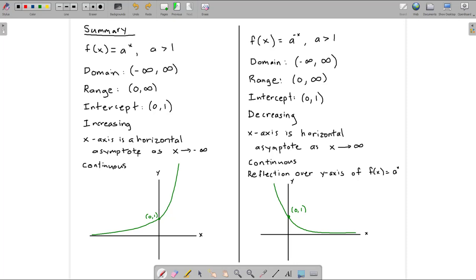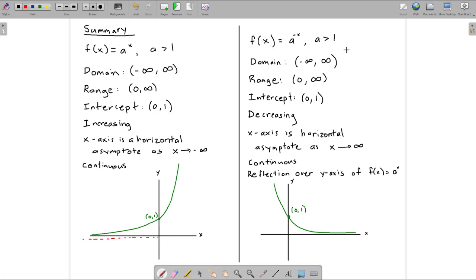The x-axis is a horizontal asymptote as x goes to negative infinity. So what that means is as we look at our function and we travel, we're looking at x as it goes this way, our function approaches the x-axis. It never touches it, but it gets closer and closer and closer as we go farther and farther out towards negative infinity. So that'll be an important thing to remember in calculus if you discuss limits and things like that. And then finally, this function is continuous. So there aren't any breaks in it. There aren't any skips in the graph. It's very smooth, right? Going from left to right, it's a smooth function.